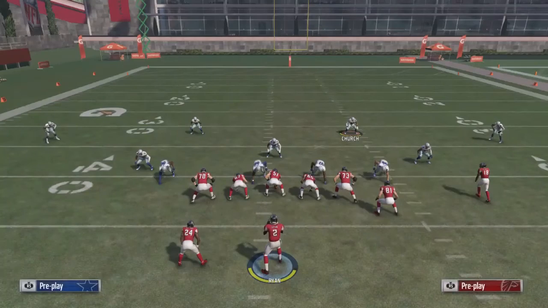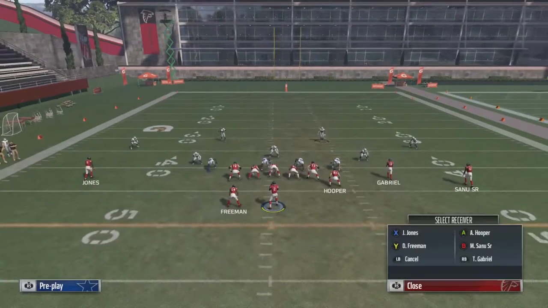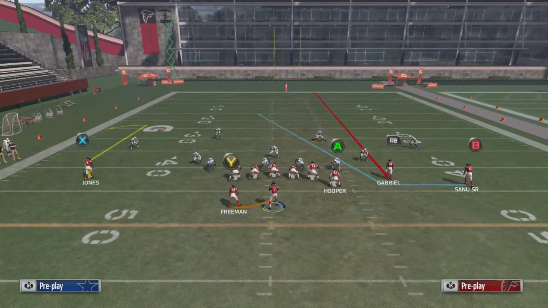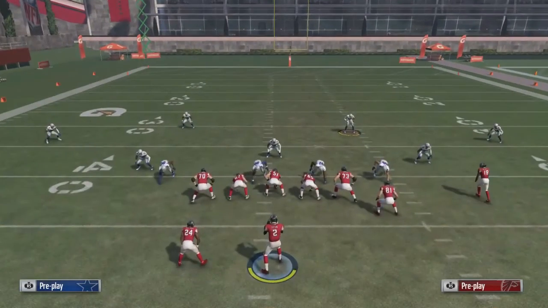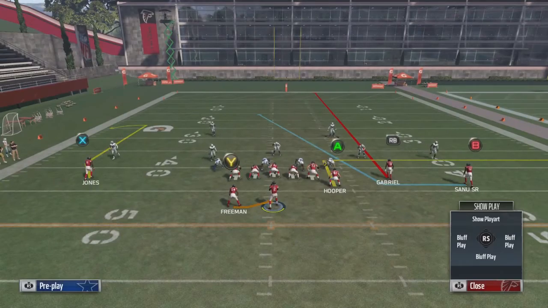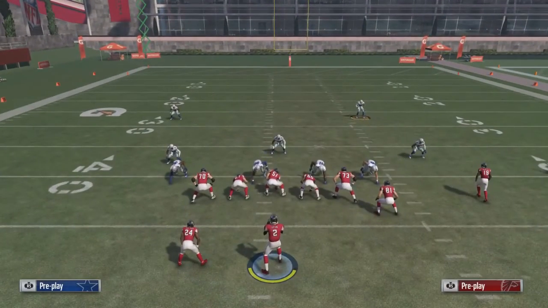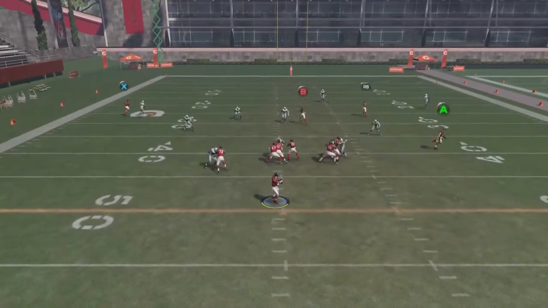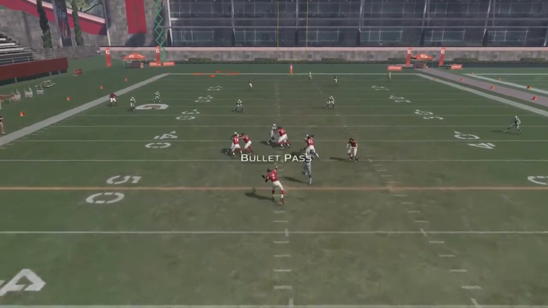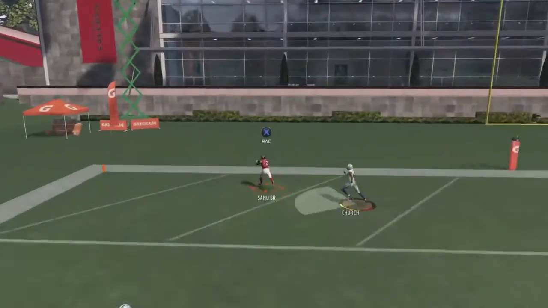So again, what we're going to do is put the RB on streak, put the A on the out, put the X on the comeback. I'm going to make sure that I got my cover 3 queued up. And again, what I'm doing is I'm watching that player, and he went inside. I know it's cover 3. Now I'm going to be able to throw this ball over the top for the easy one-play touchdown.